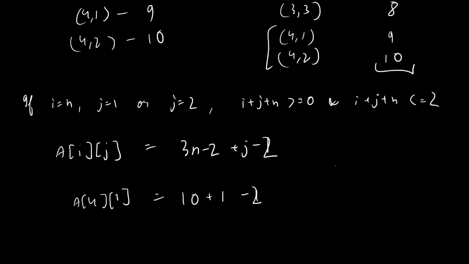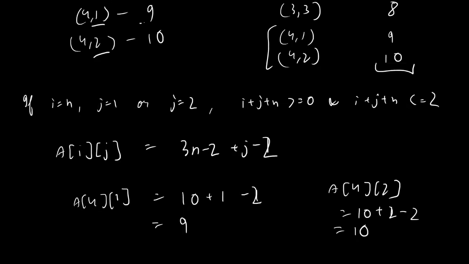This will be 2 instead then. So 10 plus 1 minus 2 equals 9. And then A4 2 equals 10 plus 1 minus 10 plus 2 minus 2 equals 10. So j has to be positive, because as j increases, the index also increases to counter the effect of j so that I can get the desired value. This was a little bit of trial and error, but not to a large extent. Like this could be performed.